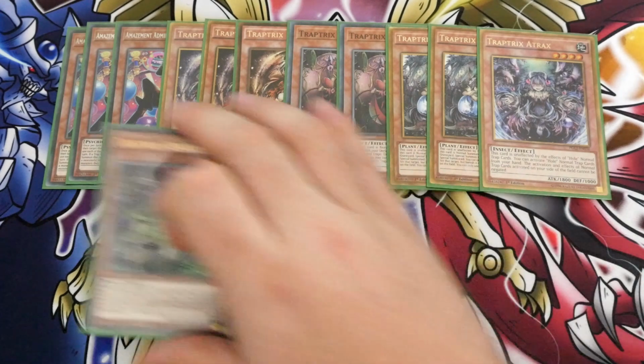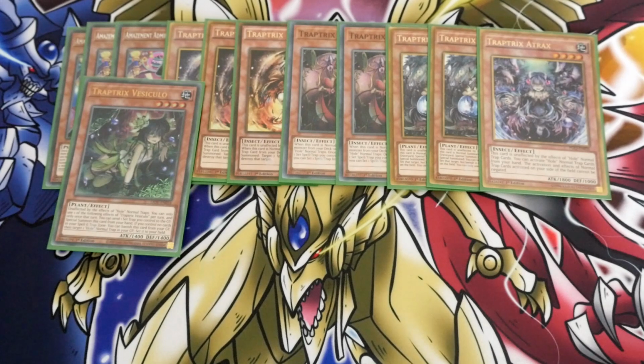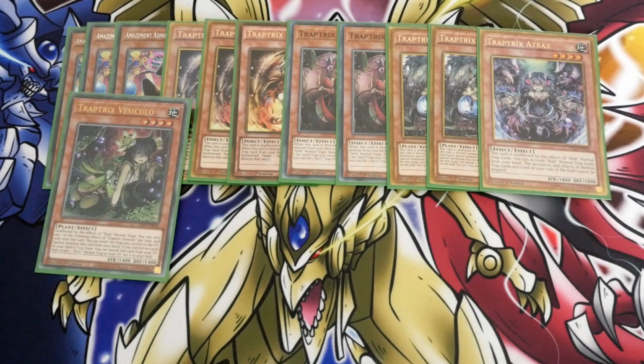For the final TrapTrix monster, of course, we've got the one for Scalio. This card, I still think this is really, really cool, but you get to basically send a trap card you control to the graveyard and special summon this card from the hand. If you control no cards in your spell and trap card zone, you can banish this card from your graveyard, then target a normal trap card and set it to your field.